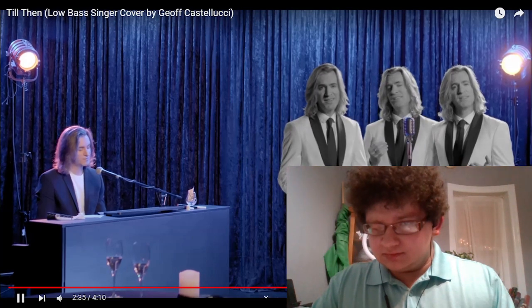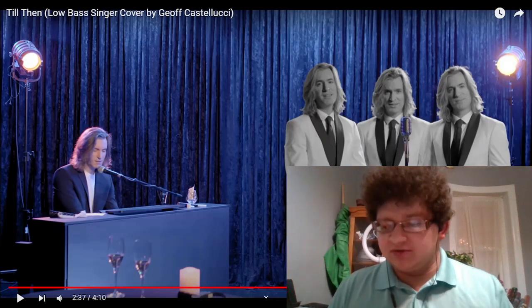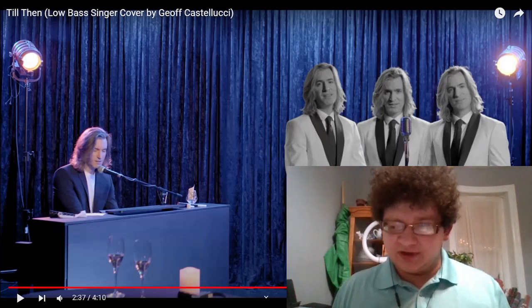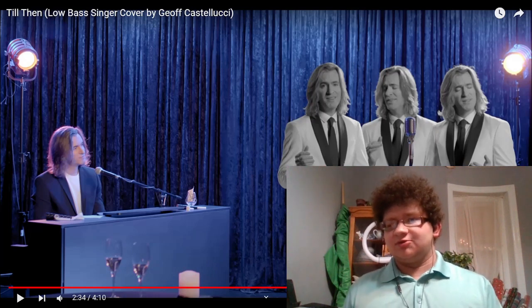Very appropriate. So what we get here is the three background voices dropping off at the end of their section. They hold that note and it fades into just the reverb, and we get a moment of silence, a moment to breathe. And silence is used very appropriately here, because we get this moment to breathe after they have that dominant-esque chord. I don't know if it's exactly a dominant chord, but the dominant chord that really wants to resolve, it just hangs there. And that will really entice your brain into thinking, I want more, give me more.